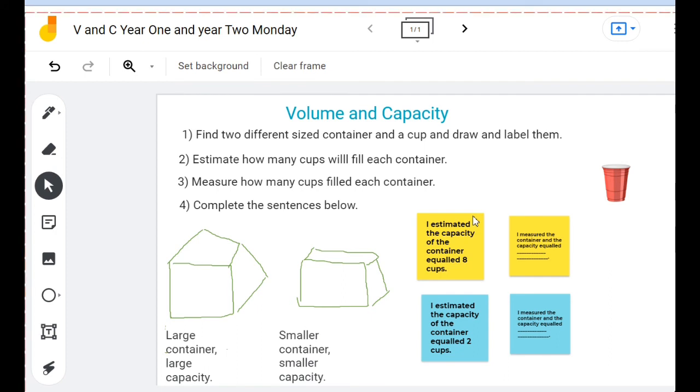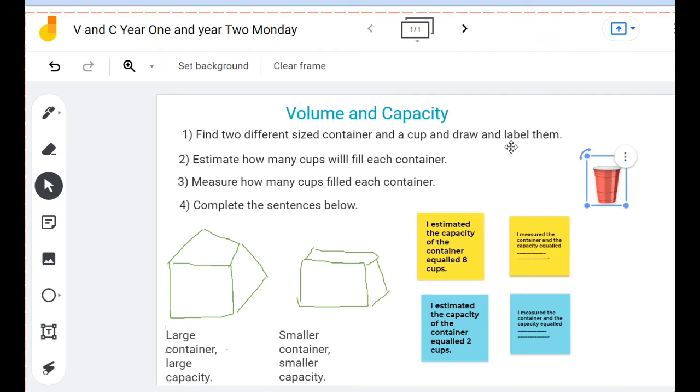Okay, so now the next part is measure how many cups fill the container. So you're going to get your cup in real life and you're going to put water in. Now, you will need to check with an adult that this is okay to use the water. And they might even like you to do it outside where it's nice and warm at the moment, depending where you live.